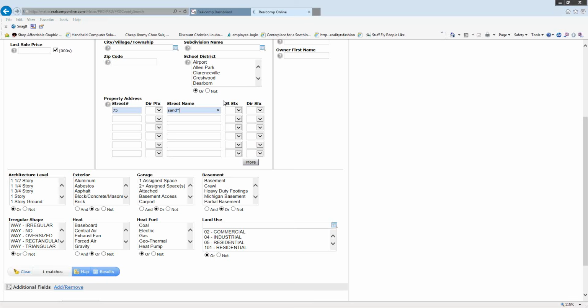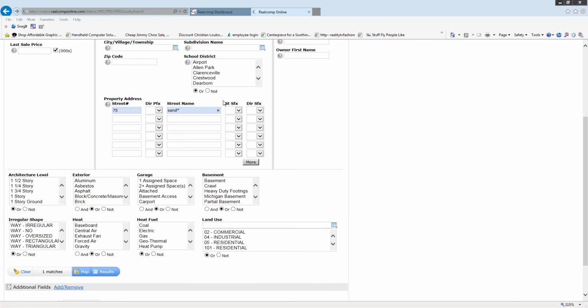So here's some basic rules when searching for the address, and this is in Public Records as well as the MLS. Don't type in north, south, east, or west. Don't put in the acronym. It could be either or. What you'll do instead is put the asterisk, then the last word, and let it go. Okay? You're also not going to type in drive, lane, road, court, way, boulevard, avenue. Leave those off as well.